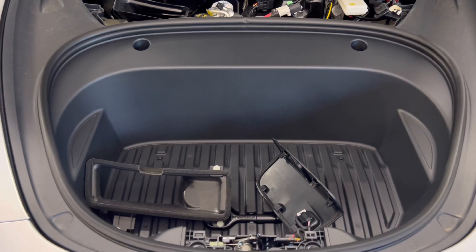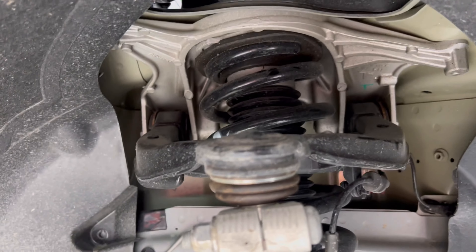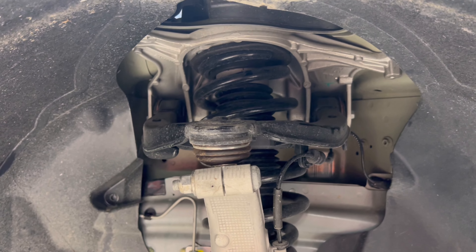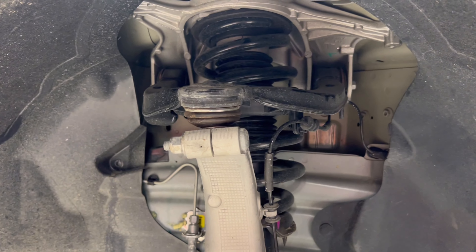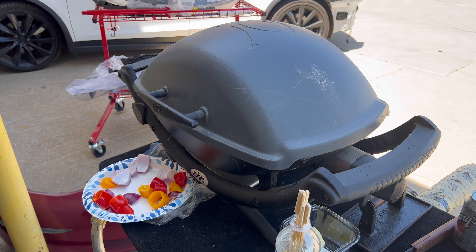We have to take the frunk out. We're going to remove it and then remove some dust covers underneath so we can get to the tops of the front struts. This front suspension is connected to a plate here, so we have to remove all that — it comes out together. This one has a few more steps to it, but it's not a big deal. That's our next task — the rear is all done.